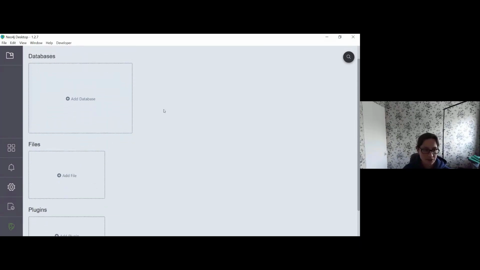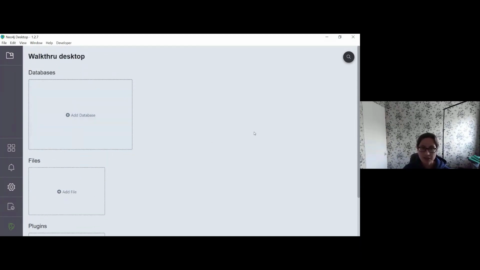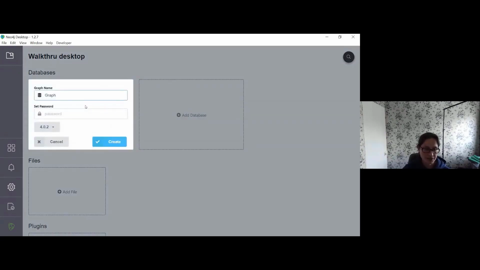So we've got our project set up. Now we need to add some things to it. So I'm going to add a database. If I click here on the Add Database button, I'm greeted with a couple of options. I can either choose to connect to a remote graph, which we're going to do shortly. This is if we want to connect to an instance of Neo4j that's not on our local machine. Or the other option is to create a local graph. What this will do is go off and create a copy of the Neo4j database on our local machine. So I'm going to click on that.